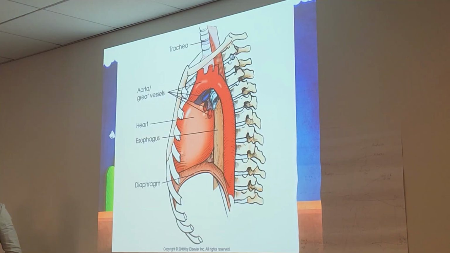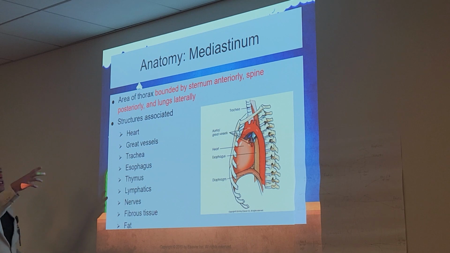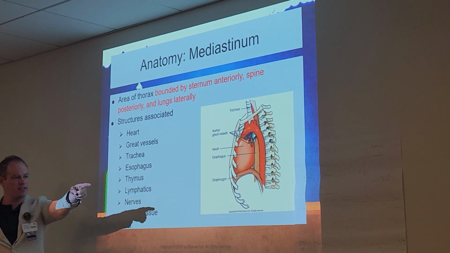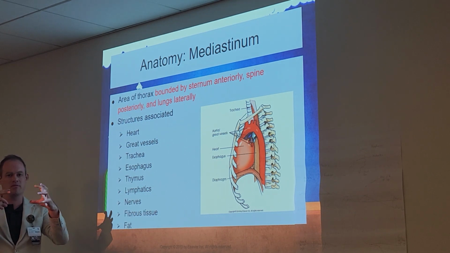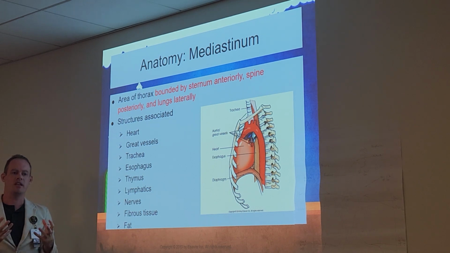I have a question. You know how, can you go back over, in the definition it says sternum anterior, spine posterior, and lung lateral. So would the T-spine be associated with the mediastinum? It would not, because that's what it's saying with the spine posteriorly. It's like the cage around it. So the mediastinum is all the organs and tissue found within that cage. If you're looking at that skeleton right there, you look at the rib cage with the spine. Mediastinum's in between all that. So I'd say it's bound. In other words, it's enclosing all those very precious tissues and organs inside that cage.